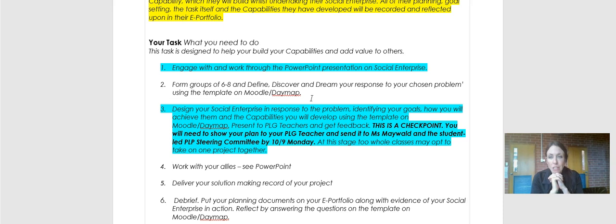And again, the planning document has a range of questions that, if you follow them really, really carefully, you'll be able to do that particular part of the process well. That is the point also where you identify exactly what your goals are. So that's part of your performance standards, and you've seen that in your other PLP tasks, and also the capabilities that you're developing and how you're going to do that.